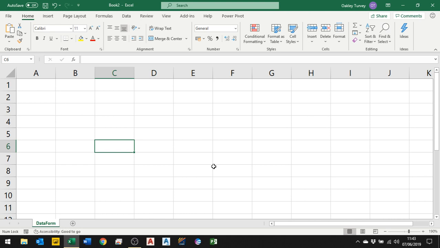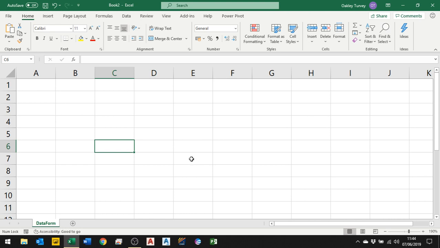This is a way of doing a form without VBA in the first case, and it's an old feature, forms, and the button has been taken off the ribbons, so I'll show you how to put it back. And then we'll see how we can automate this, so we can put it in with a little bit of VBA to run opening the form, without the specific user who's entering data necessarily being able to see all of the data that's already in the form.